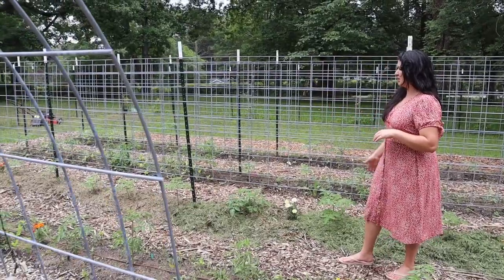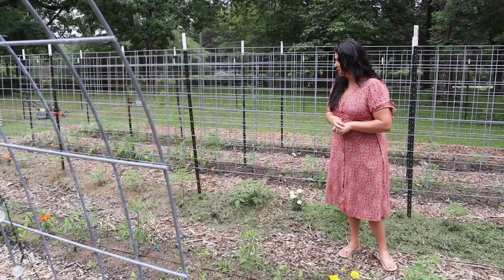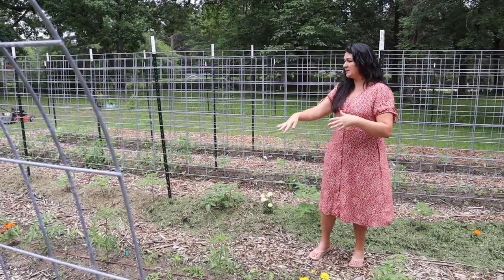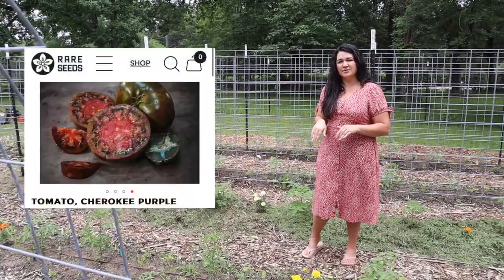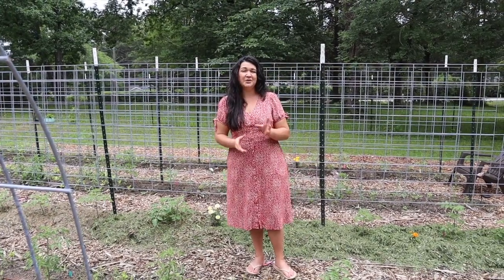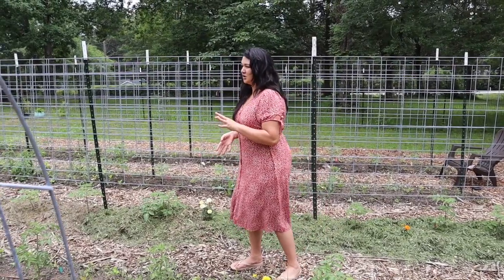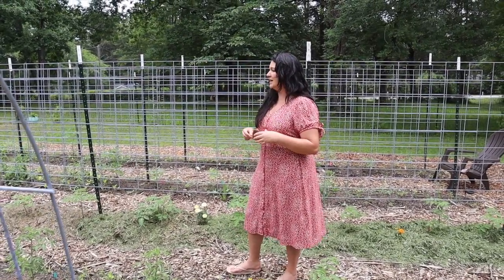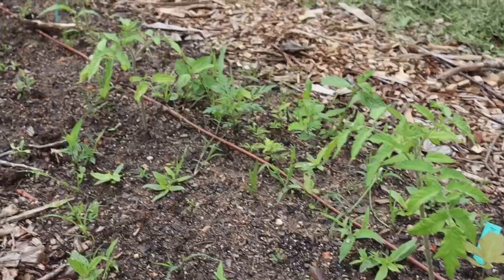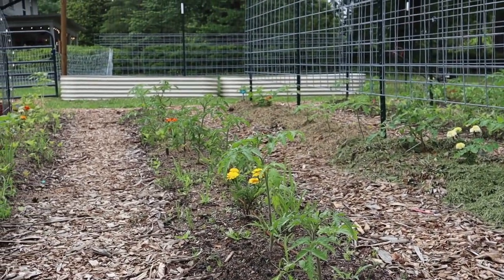So this one's a combination of the mushroom basket and Roma tomatoes. So I have the Romas and the Amish paste. But somehow I ended up more with mushroom basket and Lucky Tiger than anything. But this next row are mostly Cherokee purples. I know Cherokee purples are a very popular tomato type, and I think they're so pretty. And so I had started some and they died. So then I bought 4 starts from a local nursery, and then started more seeds, and I did not realize how many I started. So I'm pretty sure this entire row is Cherokee purples. So hopefully I like them.